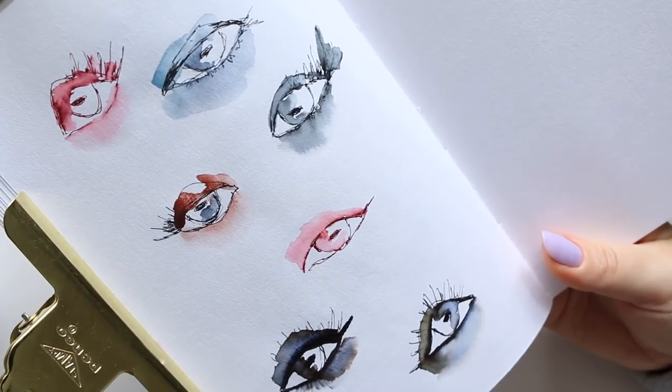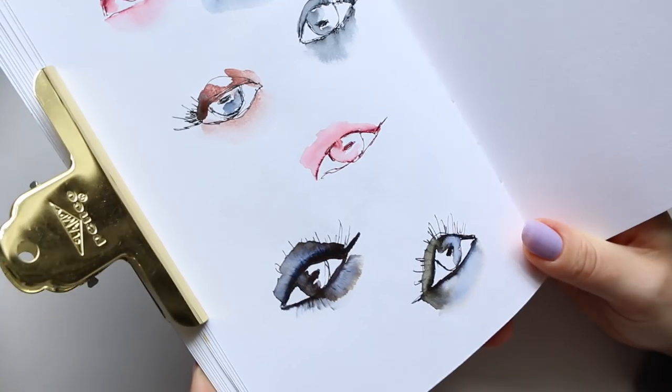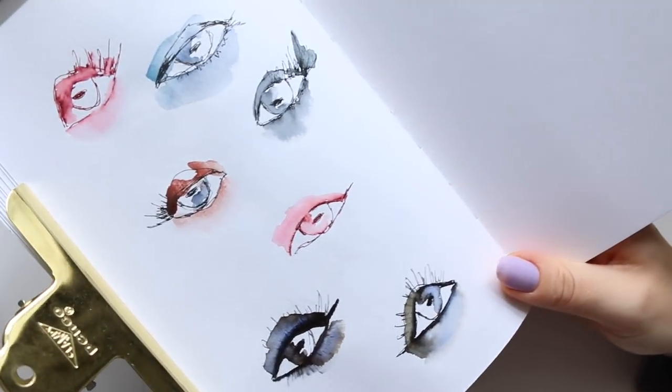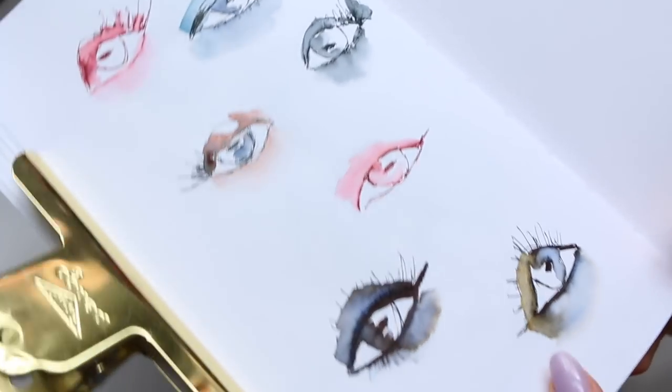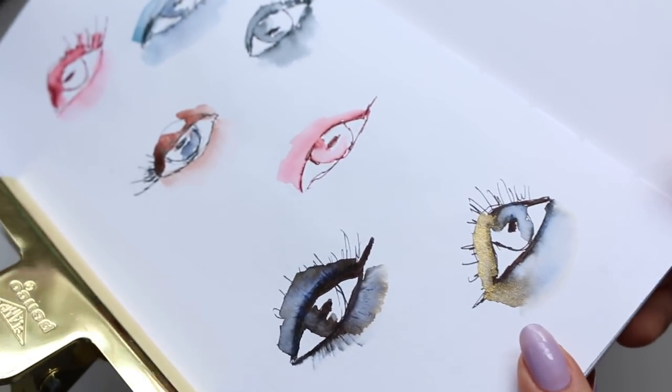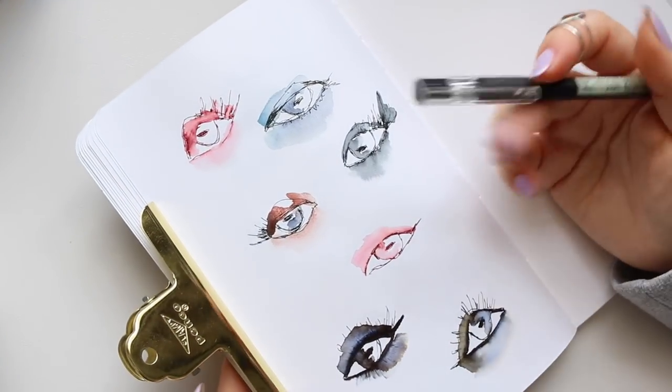It's because I do like how the Waterman ink works with water. And also I've never tried this combo before with the gold watercolor, and that's beautiful because, like I said, it just flew and blended.